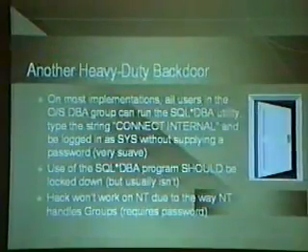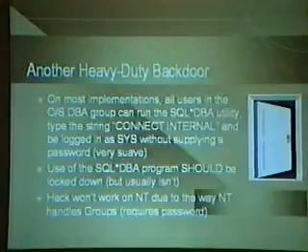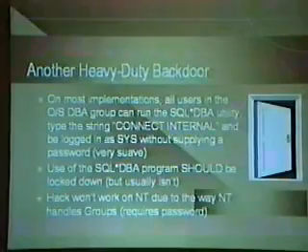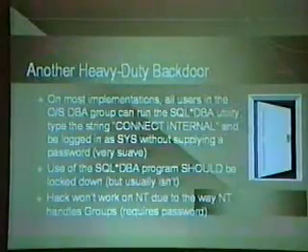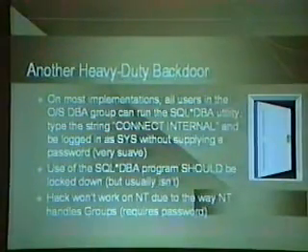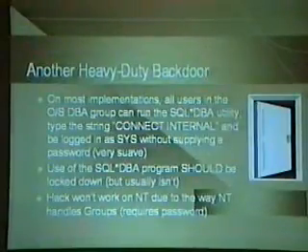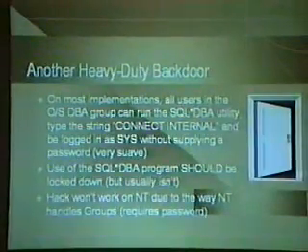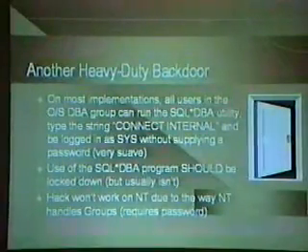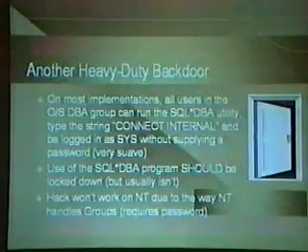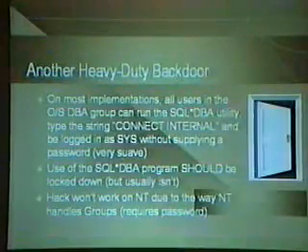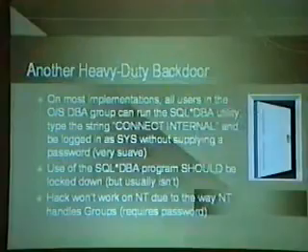If you're doing certification and accreditation testing of a database, on most implementations, any user in the DBA group can run the SQL DBA utility and type the words connect internal and be logged in as sys. And use of the SQL DBA utility should be locked down on Oracle implementations, but it's usually not. And it won't work on NT because NT handles groups differently than Unix and VMS and MVS. It doesn't recognize group privileges the same way.